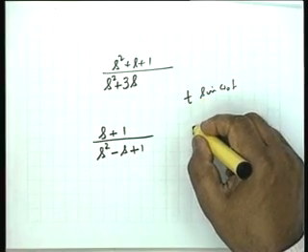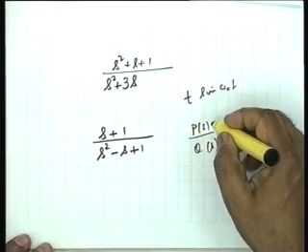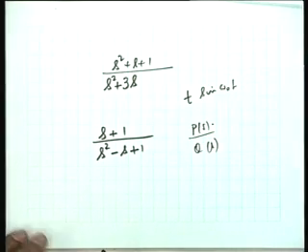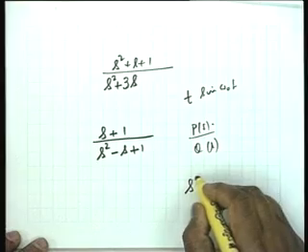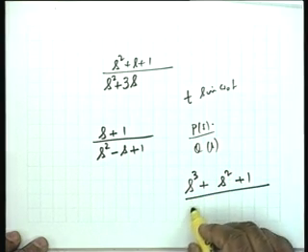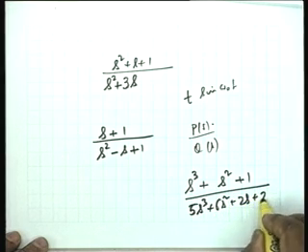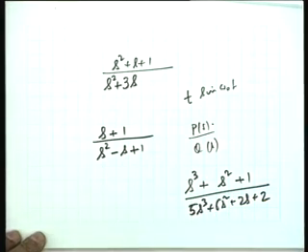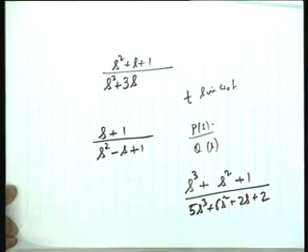If I write a network function as P of s by Q of s, one of the necessary properties is that both P and Q must be Hurwitz. Okay? Must be Hurwitz. Alright? Suppose I have s cubed plus s squared plus 1 divided by, let us say, 5s cubed plus 6s squared plus twice s plus 2. Numerator is not a Hurwitz polynomial because there is a missing term. Okay, we will have more fun next time on examples and go into more details of positive real functions.